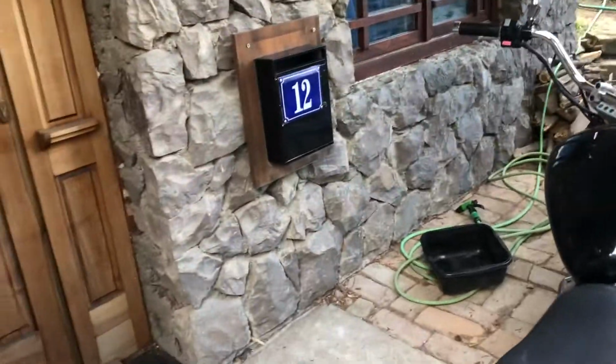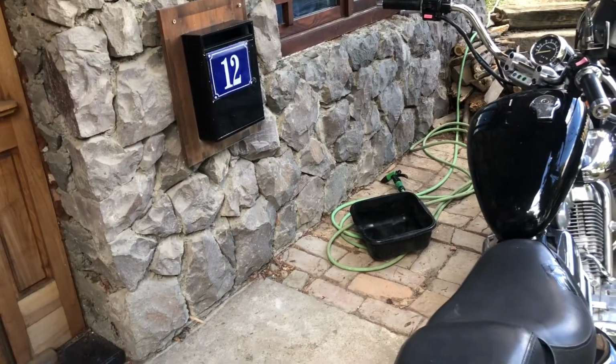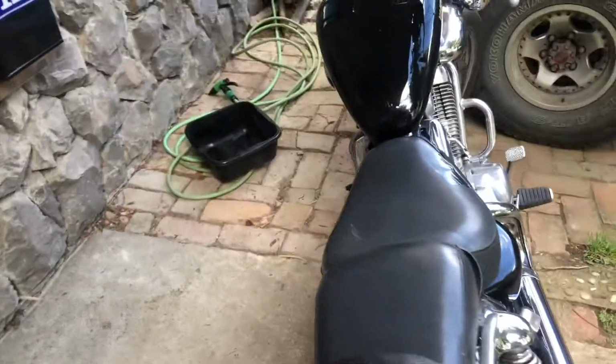Today we're going to change the oil on a Virago 535 and the filter. It's that easy. I'm not being condescending, but my daughter's going to do it. Right, I've run the engine up to get it a bit warm. You're going to need a 17mm spanner or a socket.